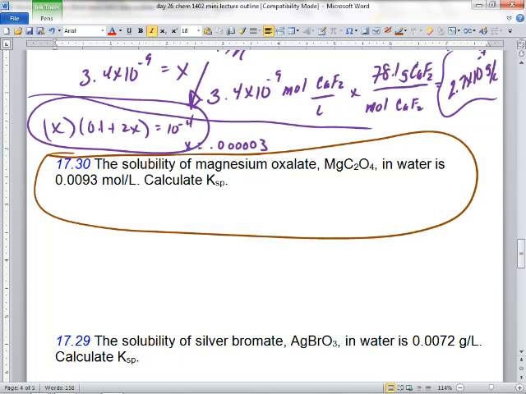Exactly. Did you hear Nick? You have your x, because solubility is the x. So go ahead and write the reaction. Write the KSP in terms of, products over reactants, all in terms of x. But now, like Nick said, you know what your x is. Just substitute in, because it's the solubility. The solubility is that number.